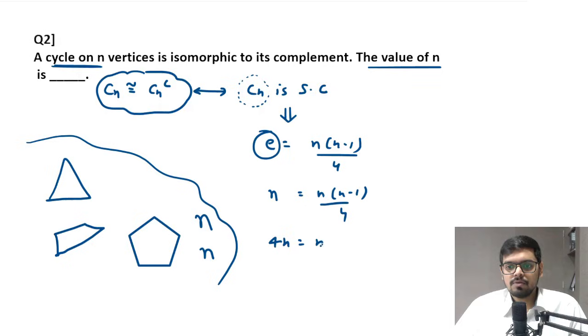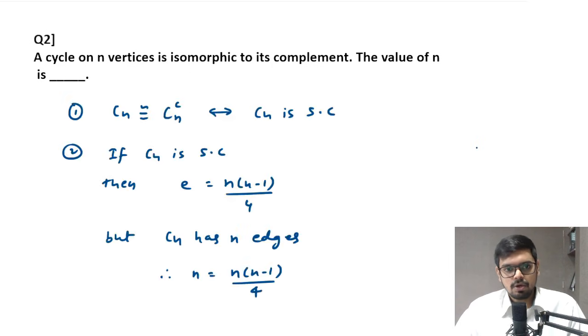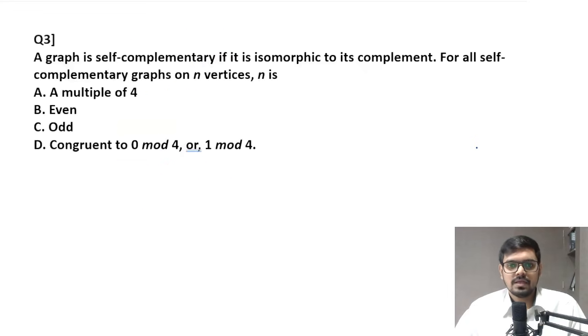So rearrange. 4n is equal to the multiplication of these pairs, n square minus n. Okay, rearrange again. Now 4n plus n would be 5n, that is equal to n square. So n square minus 5n equal to 0, n into n minus 5 equal to 0. So n is equal to 0 and n is equal to 5. 0 cannot be the answer, 5 is the answer. Done and dusted. Understood. Do not worry about my handwriting. Crystal clear handwriting is there in the notes folder. Proper steps are there. Okay, so this is the solution PDF from the notes folder. I hope it's clear. To the next question.